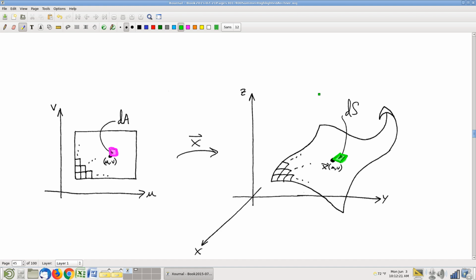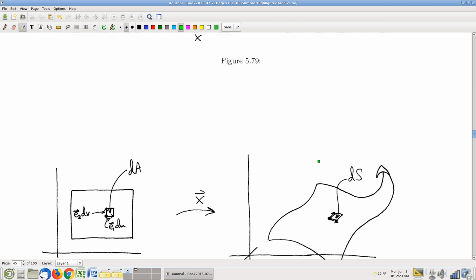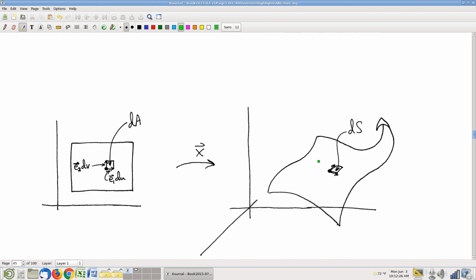So this calculation, I mean, there's going to be a lot of familiar stuff here. I'm going to understand this thing here by its edge vectors. I'm going to look at that little vector, E1 du, and I'm going to use the derivative transformation to find its image. And then I'm going to look at this edge vector here, E2 dv, and I'm going to use the derivative transformation to find its image. I mean, that's the same thing we did previously. And then awkwardly, again, we have to recognize these are vectors in 3 space now, not vectors in 2 space.